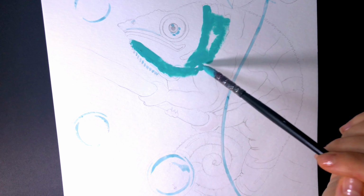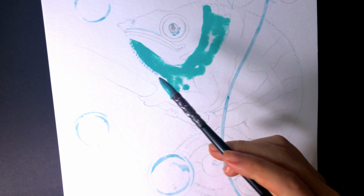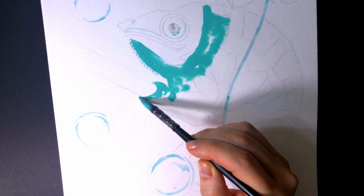I added water on the chameleon beforehand so that the paint can blend through water on its own.